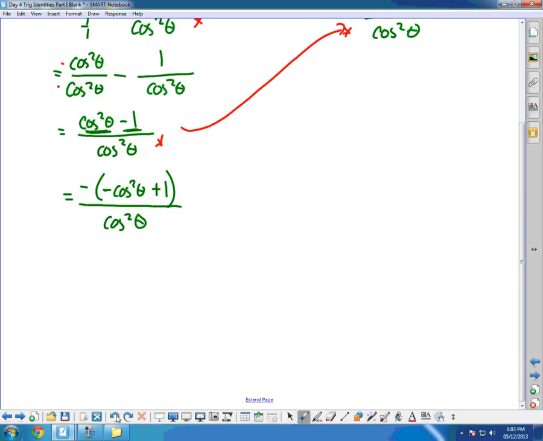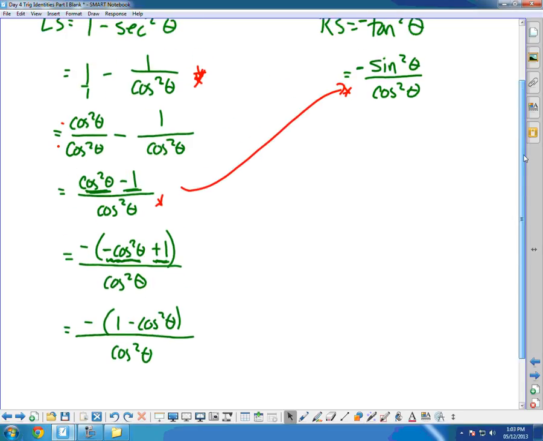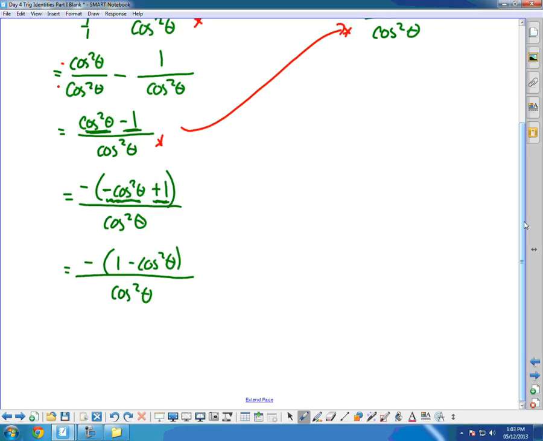Okay, why did I do that? Well, inside the brackets, notice what I have. I have negative cos squared theta plus 1. Since I'm adding, I can either add in this direction or I can add in the other direction. So I'm going to put the 1 first, and then I'm going to add the negative cos squared, all over cos squared theta. And you can tell that I had been looking ahead at this because I got a little nervous when I didn't see the negative sign that I forgot. Because now I can replace 1 minus cos squared with sine squared. It just has a negative in front. So this is the logic behind going from here to here, taking a negative common factor and then switching things around. I want you to take a moment to give yourself a chance to go over it.